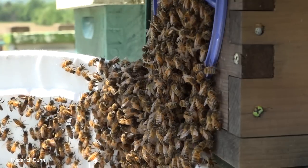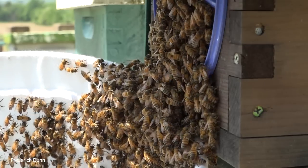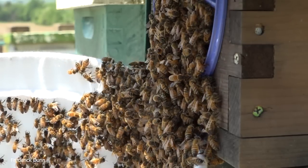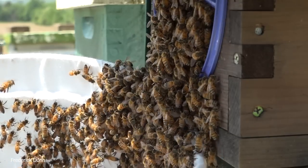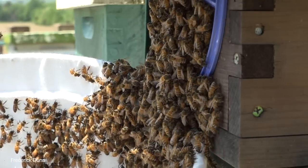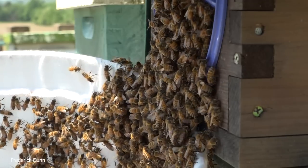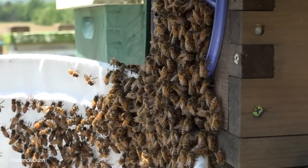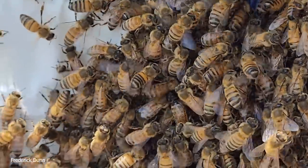I could collect her and mark her thorax and keep track of her, but actually I don't know that she's decided to stay yet. So no reason to do that. The other thing is, I don't know if I'm going to claim this queen. All the others are being marked red this year. And I do recommend marking your queens. So let's look around here, another close-up.